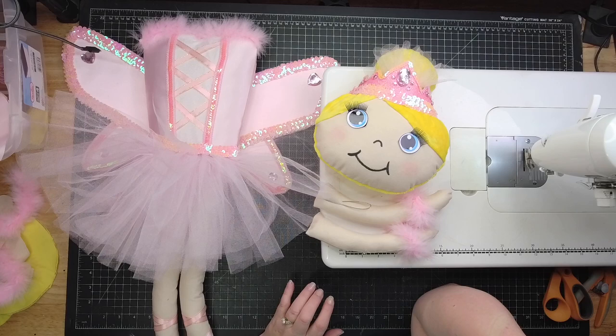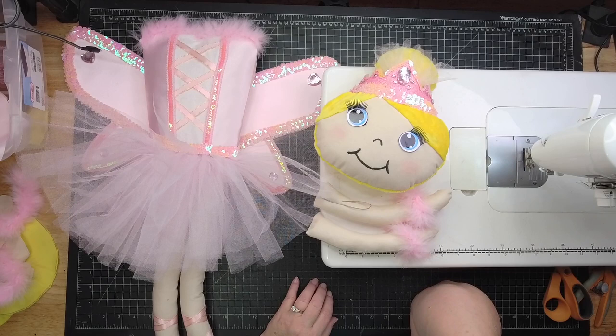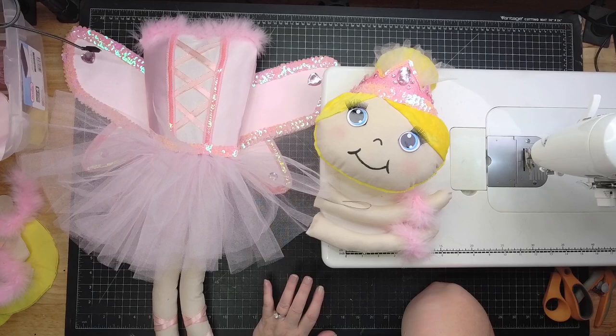I'm not thrilled about the nose and the mouth, obviously. This is actually the first one I did. I did another one that I think looks better than this one. But I'm literally starting over here, so I just want to get all this made and then show you.